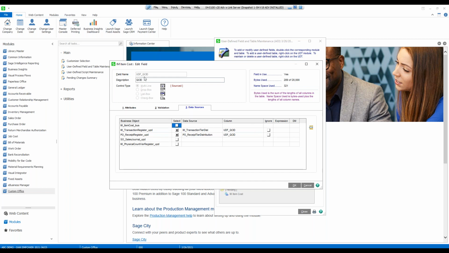This one is going to pass the information into QCID in the IM item cost table from this PO receipt tier distribution where it gets captured initially. Now notice I also have it pulling from the inventory transaction distribution. That could be another way that we could have items coming into Sage, or could be used for adjusting items. So whenever designing customizations, you have to consider all the places that data could come into Sage from. We're really just going to focus on the PO side today.